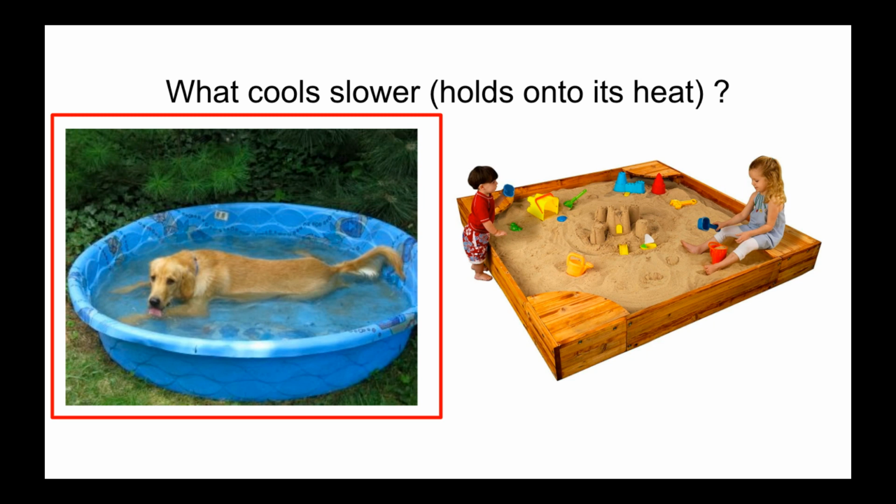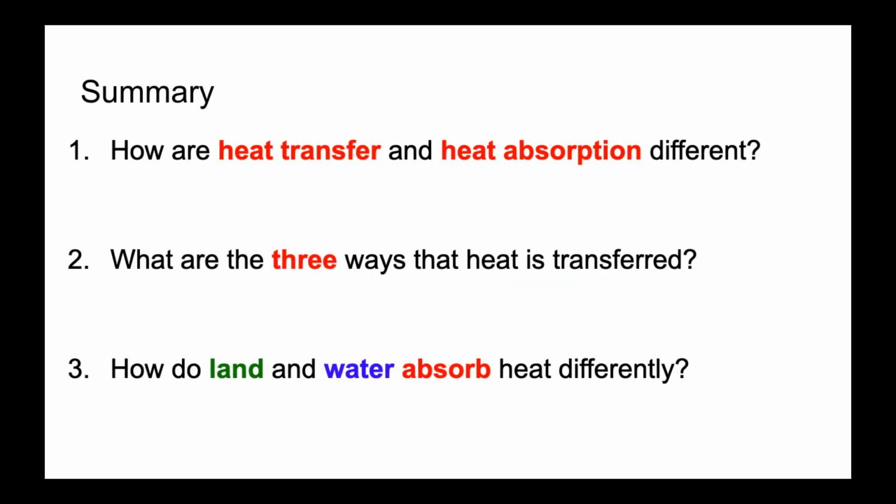All right, so now that we've finished the notes, you're going to go find the summary questions that are in a Google form and answer these three questions. Number 1, how are heat transfer and heat absorption different? Number 2, what are the 3 ways that heat is transferred? And then number 3, how do land and water absorb heat differently?